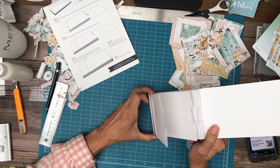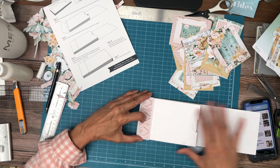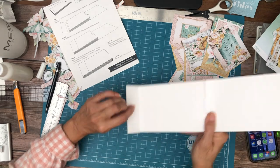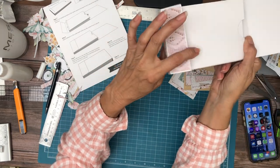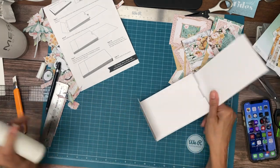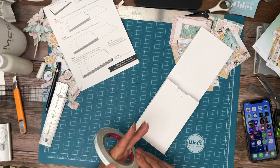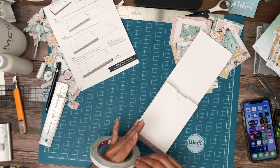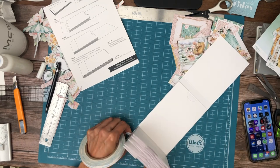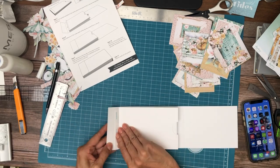And then this will stay snug to the top, and you just lift it slightly. And I'm going to try that. So I put glue on the flip side of that tab, and I glued it to this. Now I'm going to put glue on this side and glue it down to the pocket page. I'm not. I'm going to do tape, in case I don't like it, we can undo it. And then I'm going to see if this will stay in place enough to hold that closed. So I'm just adding it to that half inch tab on the last pocket on the back side.